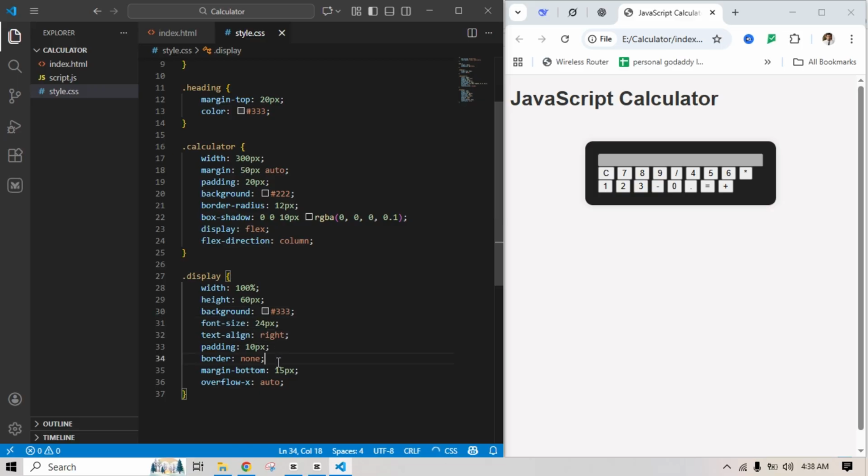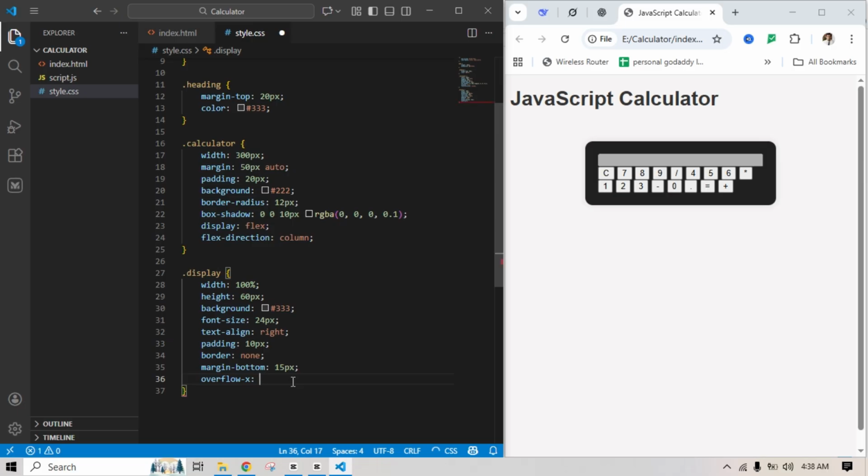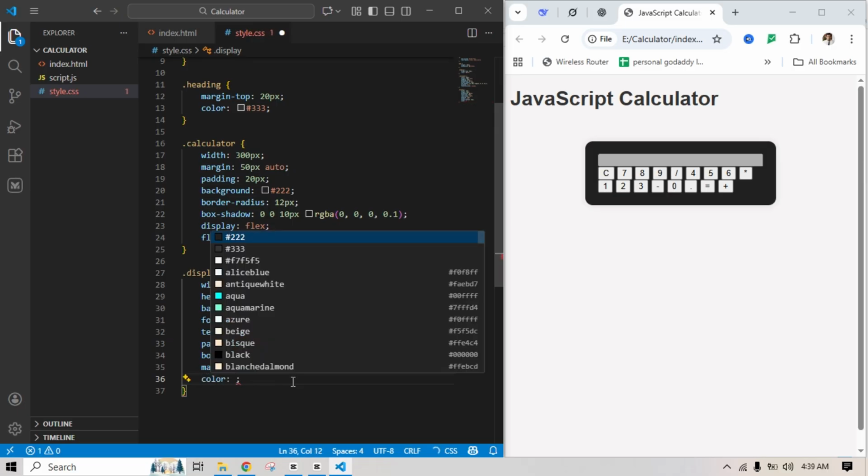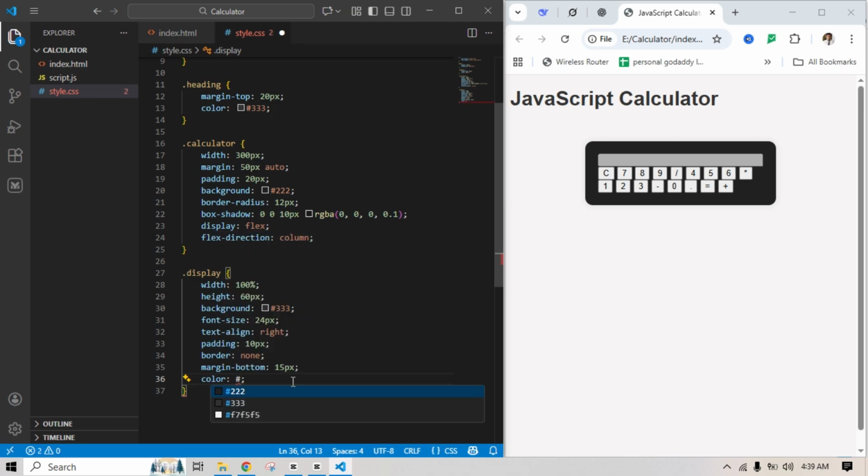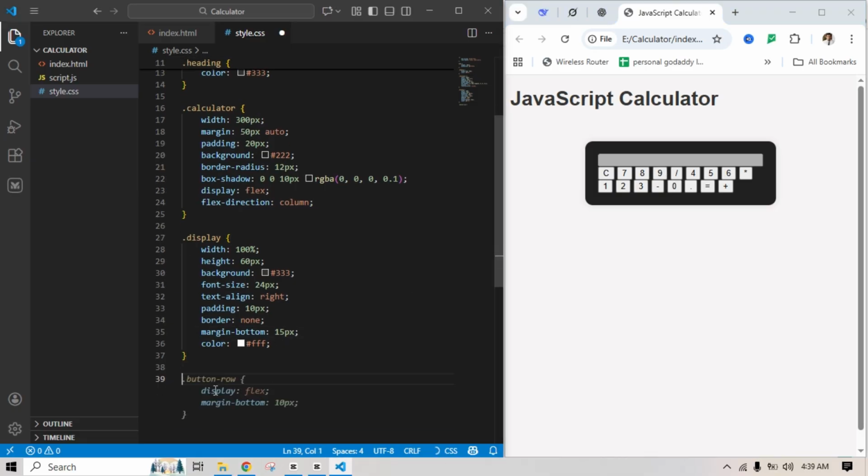Okay, and we have color, as we will keep white color. Okay, so if you click here, our text will come to the input field.